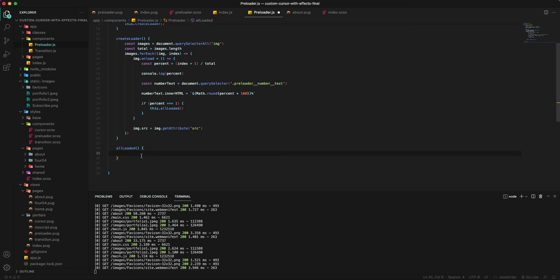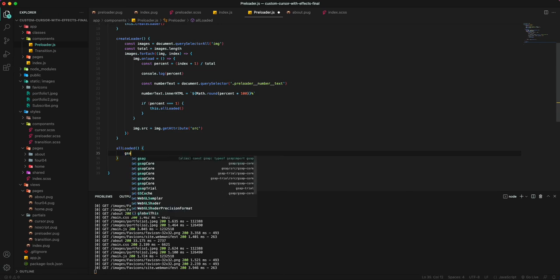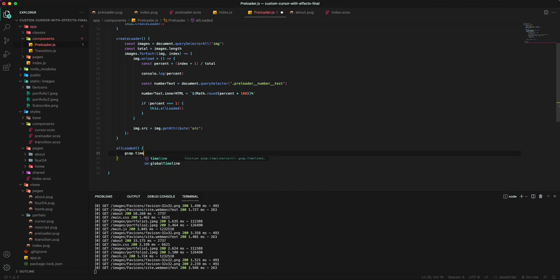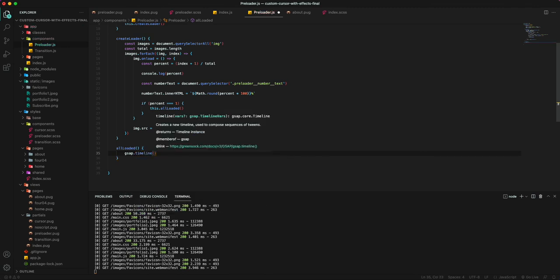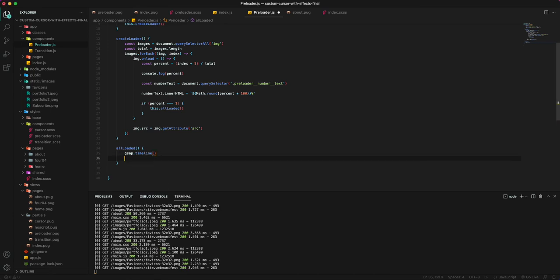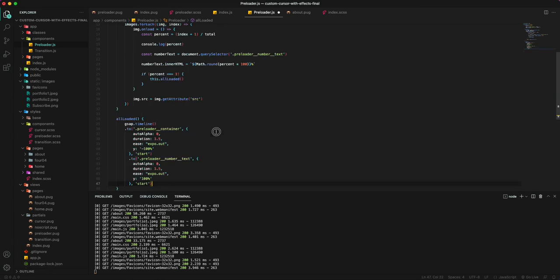We can actually do a timeline. Let's see. Yeah, let's actually write it down. I'm gonna have a timeline, and then we can add some to or from to anything you want to do, just add to it.